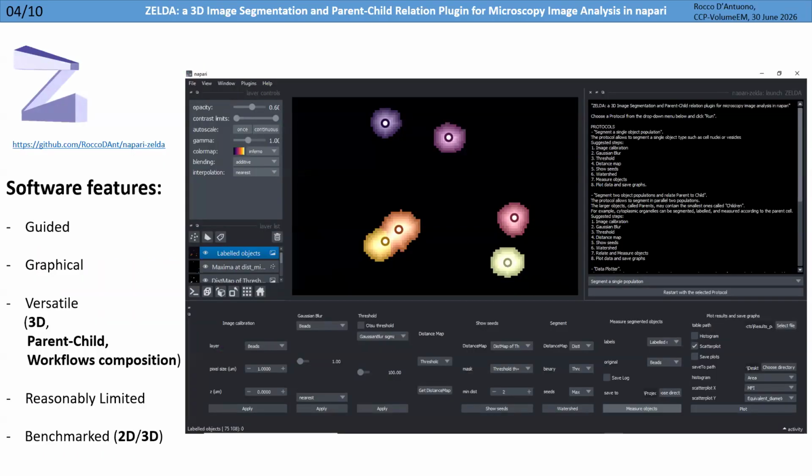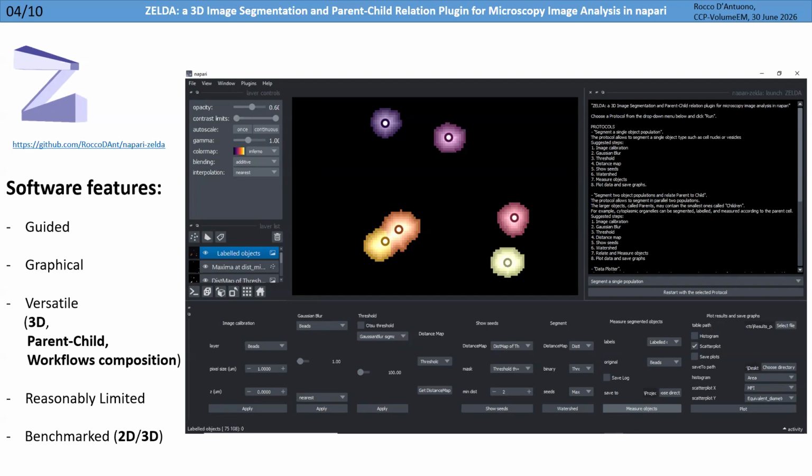Zelda is basically relying on the use of Napari, and I have added a graphical user interface component that will simply guide the user through a process of segmentation. In my view, this is quite versatile because you can segment objects in 2D or 3D.